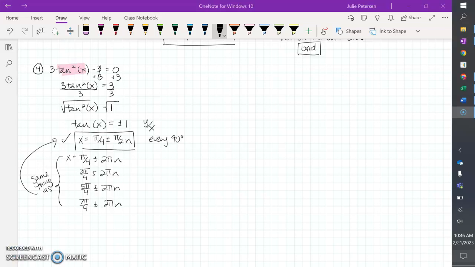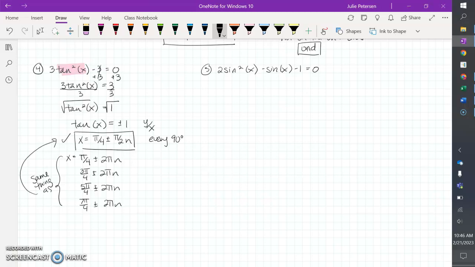Okay, so some of the equations that we might solve might look like a classic quadratic equation that we've seen before. So let's take a look at this one right here: 2 sine squared x minus sine of x minus 1 equals 0. So this looks a lot like a quadratic, and it's different than the problem we just did because not only does it have sine squared, but it also has sine. So we're going to factor this as two binomials.